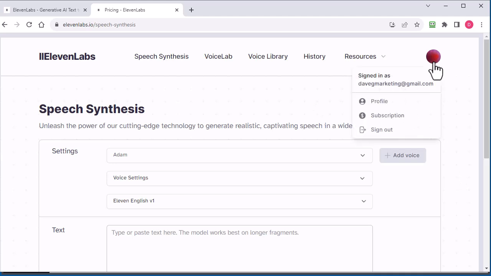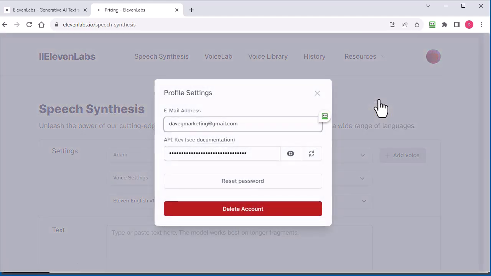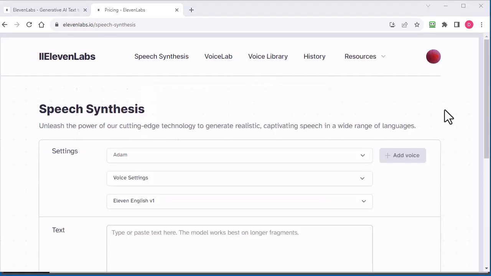If you go to your profile, you're going to see your API key right here. What you want to do is click the little button there, grab it and press Control C on your keyboard. And now you have your API key. I'm not sure if they have some sort of restriction on using multiple accounts, but I've taken advantage of that in the software anyway.